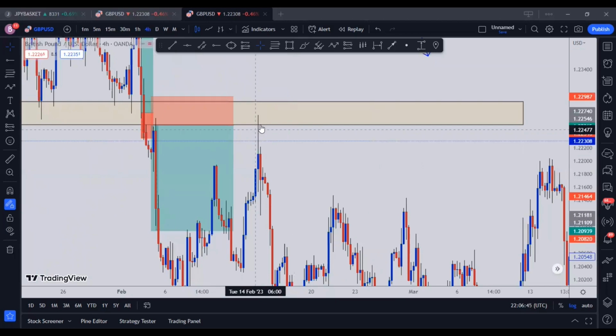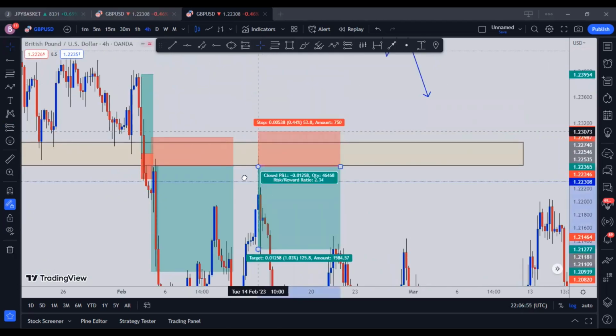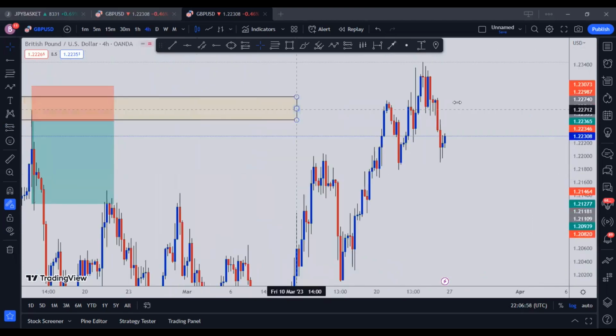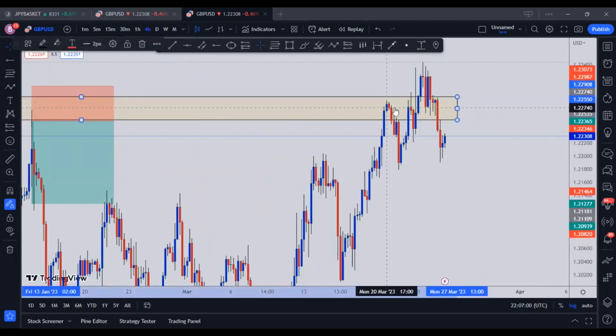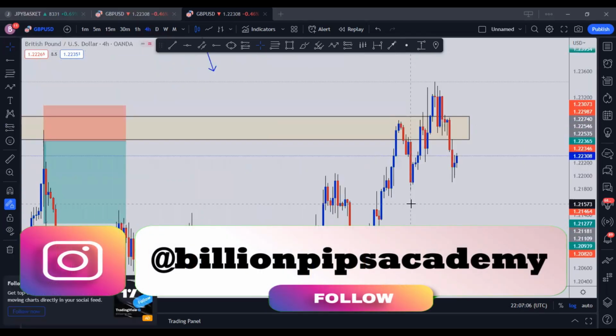You can see what happened even in the future. Later on, the market still came back there. There was still another rejection. You can also take these sells. You can see another rejection there. So the same thing happens. The same thing happened in this area also. You can see when the market got there, it still rejected and sold to the downside. So this is how this key support and resistance zone works.